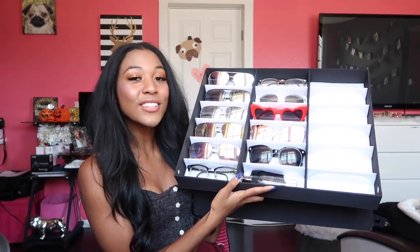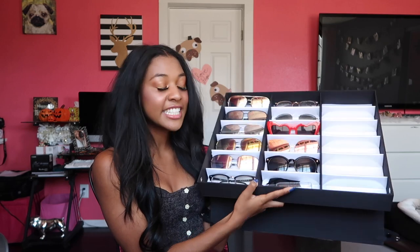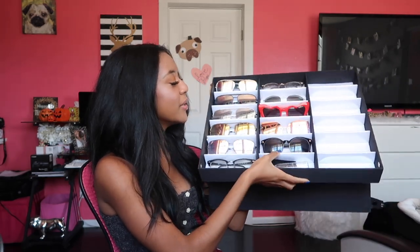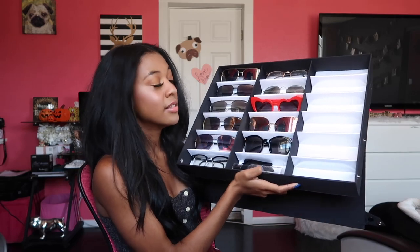Really good purchase — I got a sunglass holder, and this might be one of the best purchases in the entire haul. I can't explain how helpful it is and how nice it looks as a display. My glasses would always hit each other in the drawer, so this was a necessary buy. It's also beautiful looking. I already ordered so many more glasses to fill it up. I got this on eBay and I remember it being really cheap and affordable.